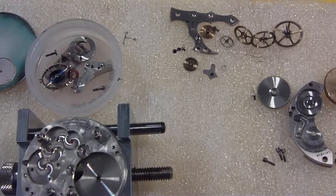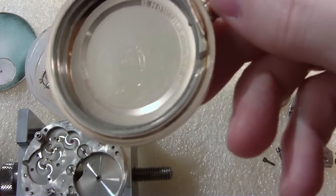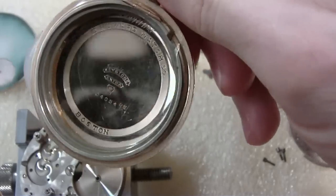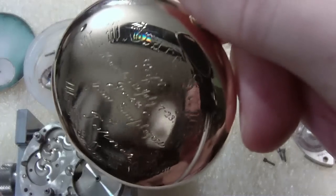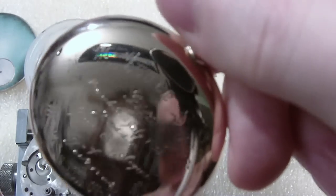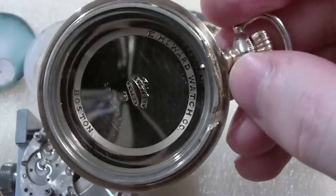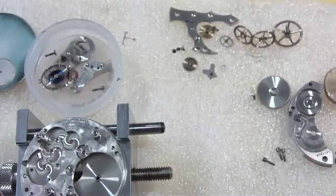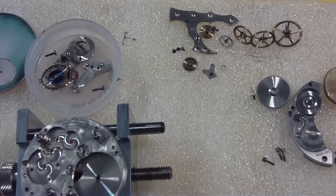Thank you. And there's the case if you want to see the case, with the hands. Yeah, one thing about Howard — there are two Howards, I forgot to mention that. This is called the Keystone Howard. And then you've got the Howard Howards. The original Howard started in the 1800s and then they folded, and Keystone bought the name and started making watches under the Howard name. That's why they call them Keystone Howards. People confuse the two, but they're separate entities — two different kinds of watches. This movement reminds me of a New York Standard movement. Anyway, I ramble on too much. Thank you for your cooperation. I hope you enjoyed the program and enjoy the rest of your day.